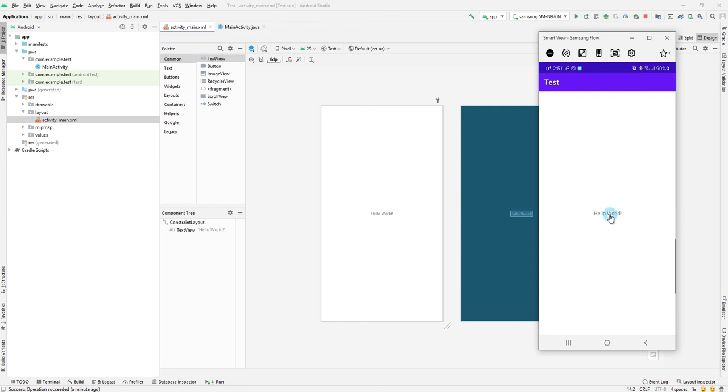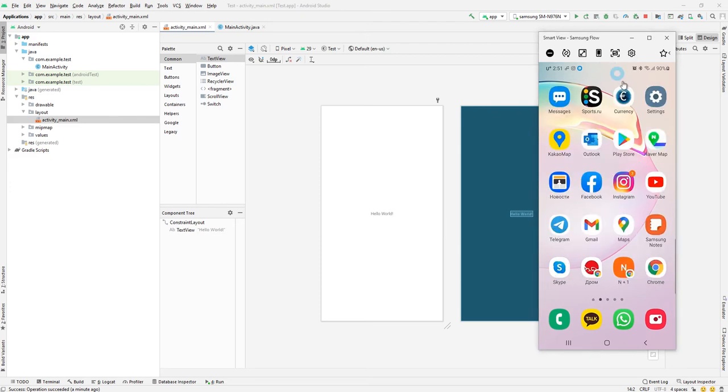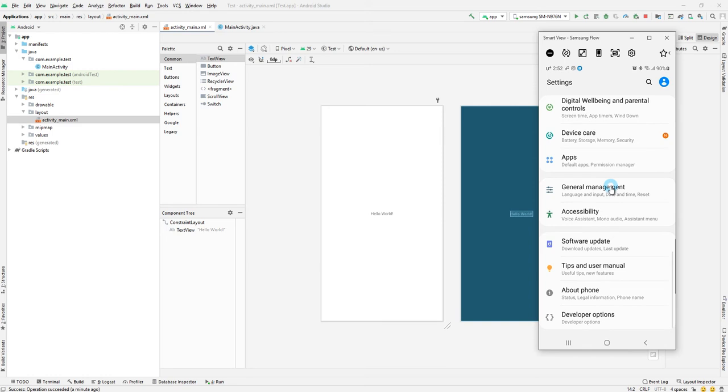Okay, now what will be the next step? Sometimes with the mobile phone, we may have a problem. So go to settings, and in the settings, go back until the developer options.